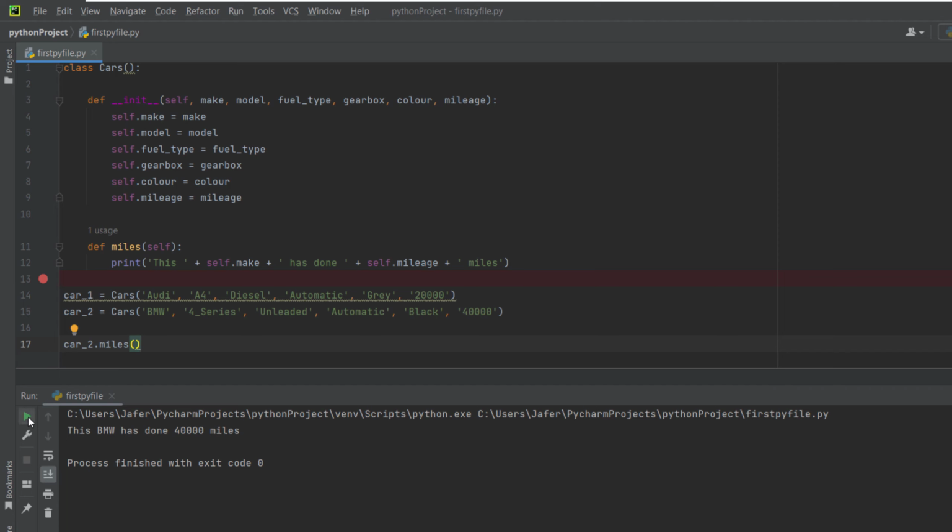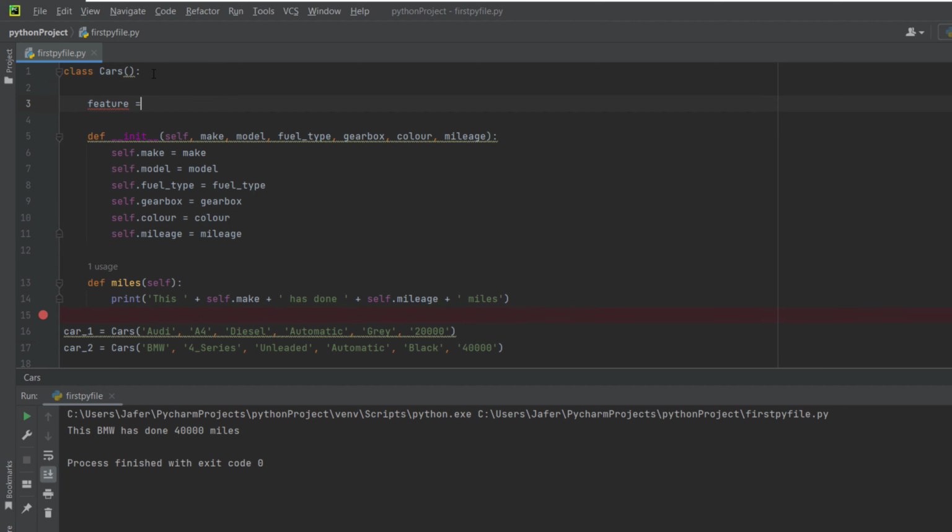We can also create something called class variables and give them a default value. So this is known as a variable of the class that is shared by all instances. And it's declared inside the class, but outside of where we declare our instance variables. So it sits in between. So let's say, for example, all our cars will have satellite navigation, regardless of the car. So this is like a default value that would be the same for all our instances. So anything shared, we create over here.